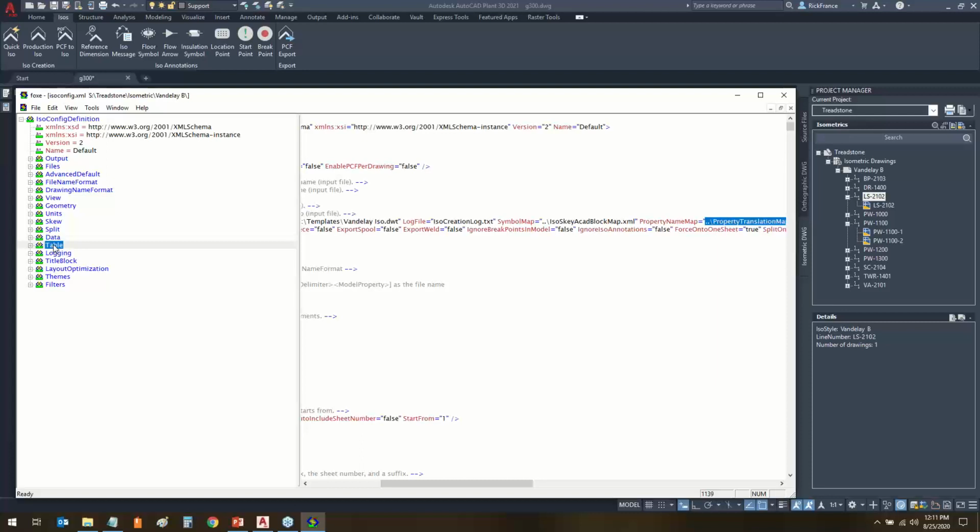Table is the actual table formats themselves for bill of materials and web lists and things like that. That is done in the table setup. We actually did that in the last webcast where we set up our bill of materials and cut list. The only thing we could do in here is tweak maybe column widths and stuff like that, which we did in that webcast, so we're not going to go through that again. So it's already been covered.